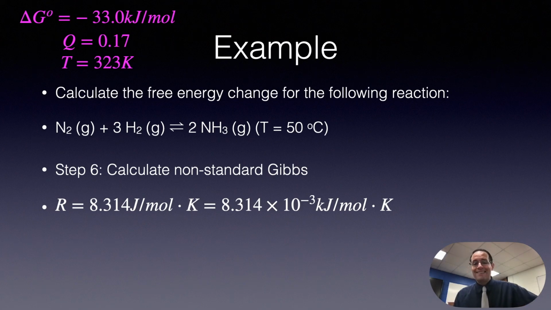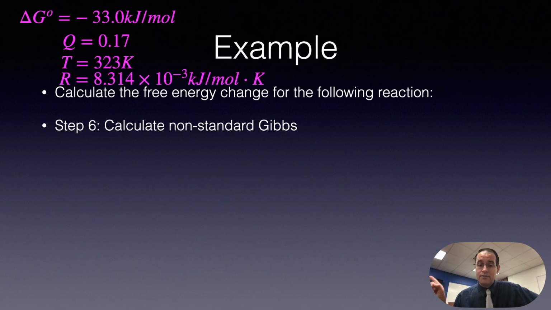Now we're going to calculate the non-standard Gibbs free energy change for this chemical reaction, but let's fix the R unit. Now remember, Gibbs is always kilojoules per mole, and the R constant is in joules per mole. So grab your calculator, divide by 1,000, and I'm just going to write it as 8.314 times 10 to the minus 3 kilojoules per mole per Kelvin, okay? And I'm also going to jot that down in the upper left corner of this slide so we have it for reference. Now that we have all of those little values all set up for surgery, so to speak, now we can cut to the chase, all right?